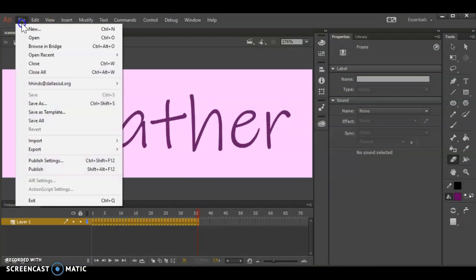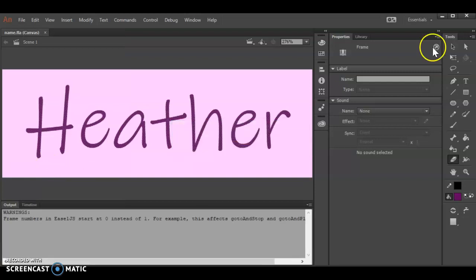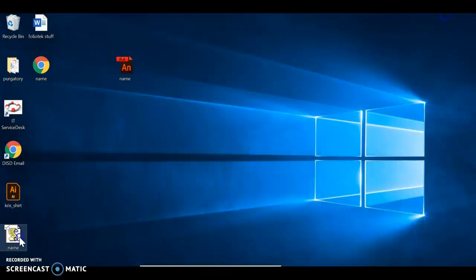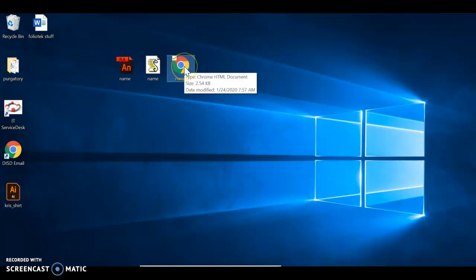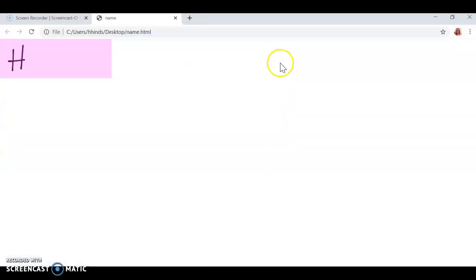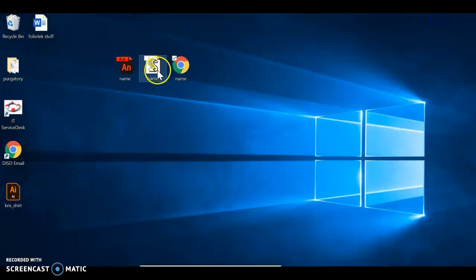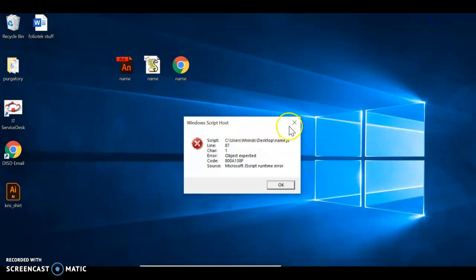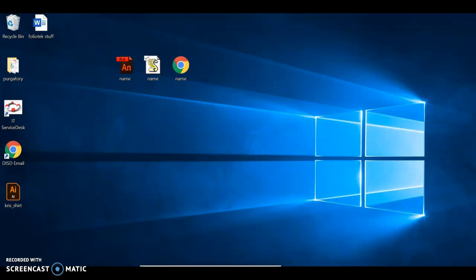I also want to export it out in a way that's going to make it into other stuff. So if you go to File, Publish, it automatically does it. Well, what the heck did it do? It made me this JavaScript file, and it made me this little web browser thing that you can open. It's an HTML document. You can see it there. The JavaScript thing, I've got nothing to open it with, I apologize.